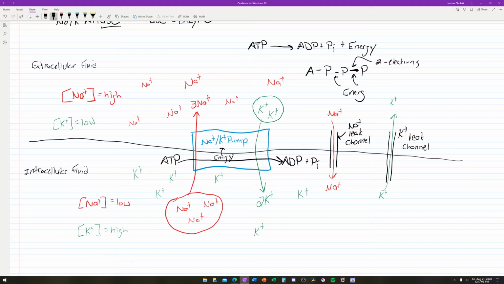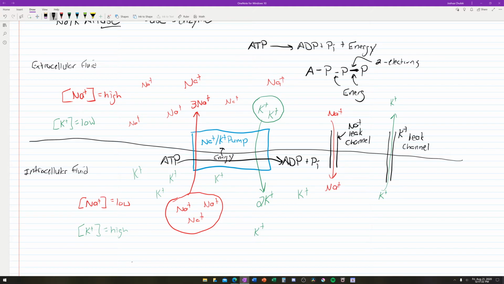And I understand that you're like, oh, am I going to need this for my job? Probably not. But for future classes, anything in biochemistry, chemistry, biology, this pump is in the background of everything that you're going to study, especially in the medical sciences. You have to take this pump into account for pretty much homeostasis, keeping our cells normal. So I would take some time to memorize this pump and make sure you understand its workings.